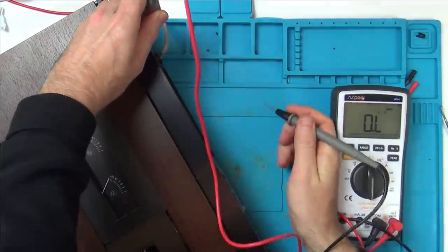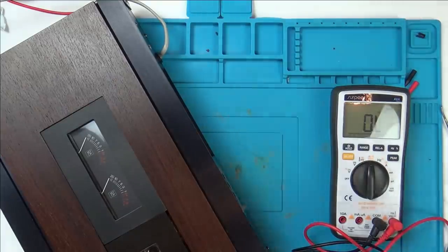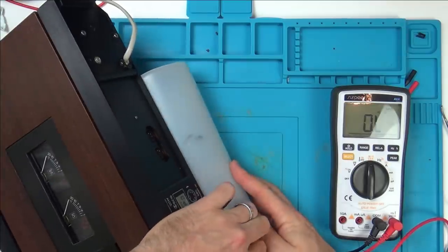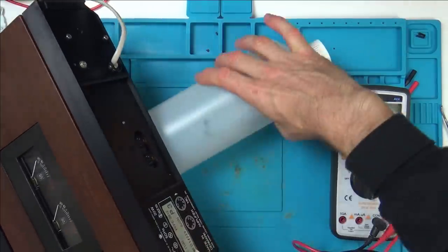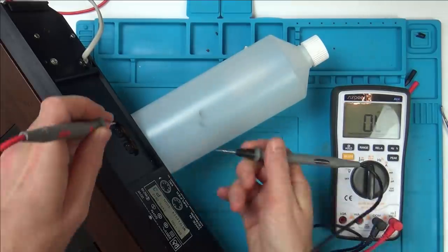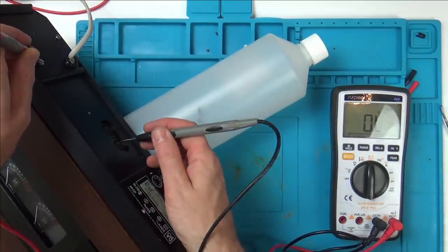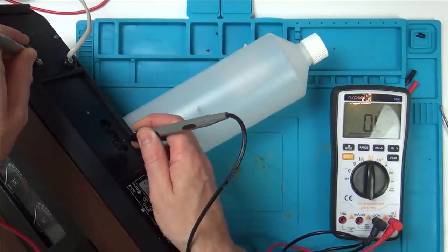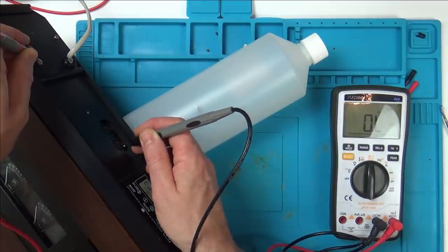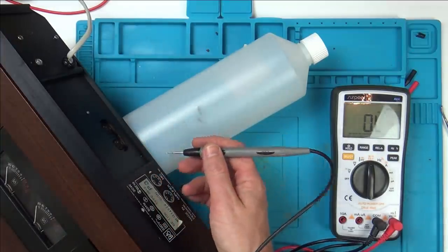We know that this screw here is ground, so let's go through the different holes on here. Just trying to do it so you can actually see what's going on. There we go. Right, so this screw's ground, so let's probe in here. No, no, yes, no, no. So 100% that bottom one there is the ground.